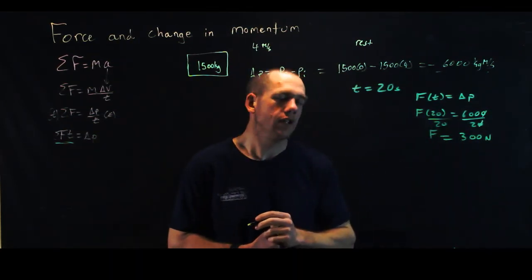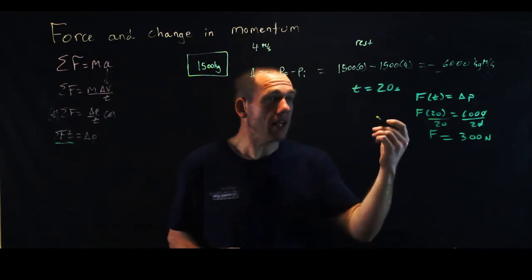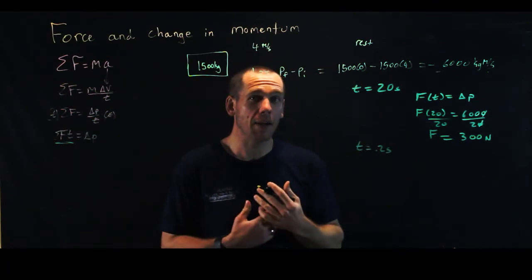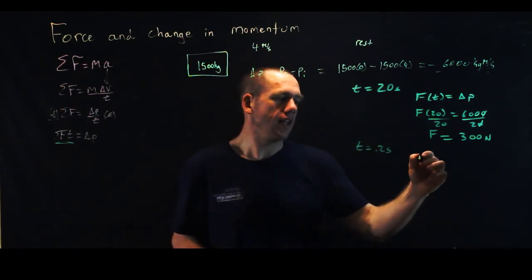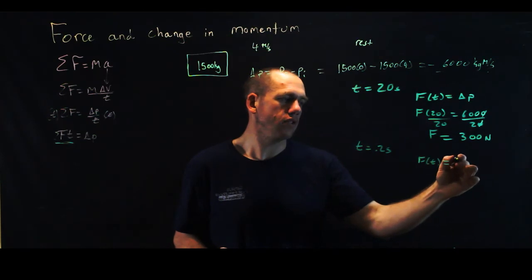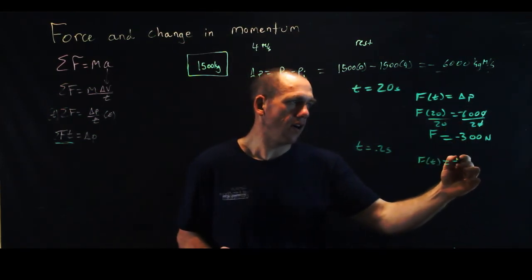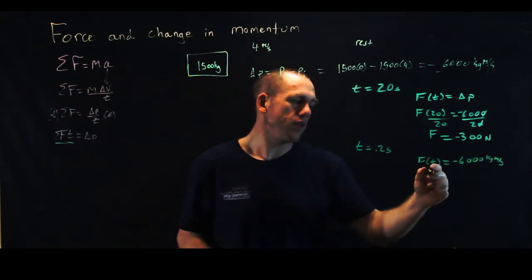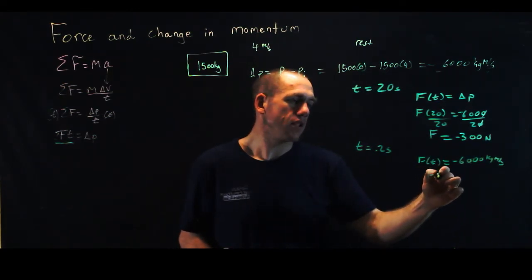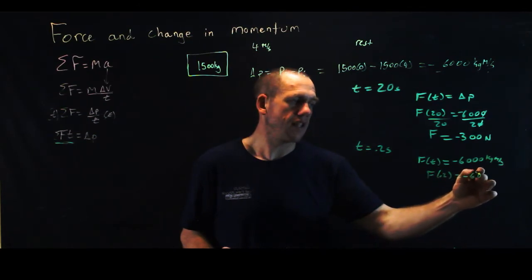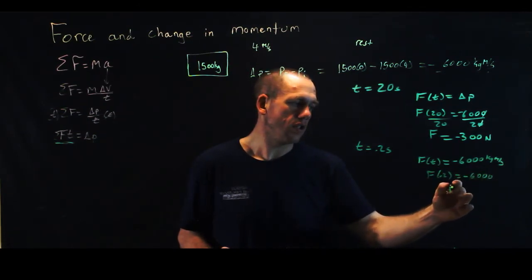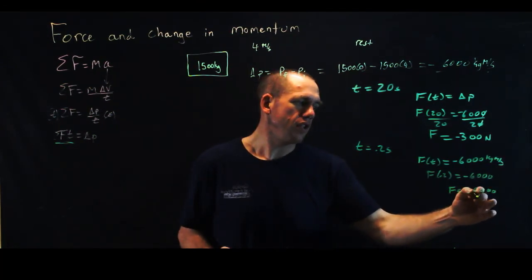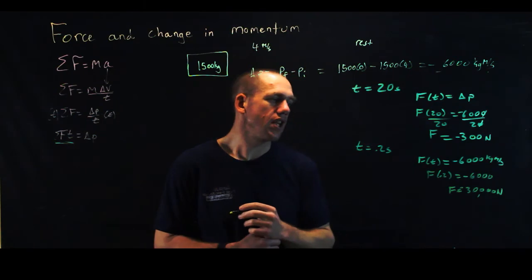newtons, which is not a lot of force. But if we wanted this to take only 0.2 seconds, if we needed to stop very abruptly, then force times time equals, and this is of course negative, negative 6,000 kilogram meters per second. Well, then what we see is F times 0.2 equals negative 6,000, and when we do this division, F equals 30,000 newtons. It is of course negative.